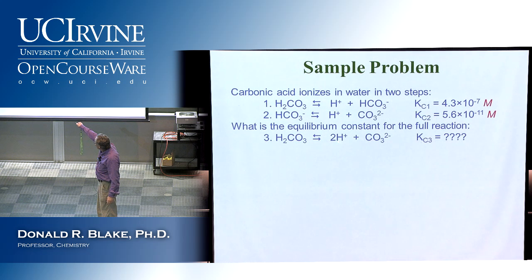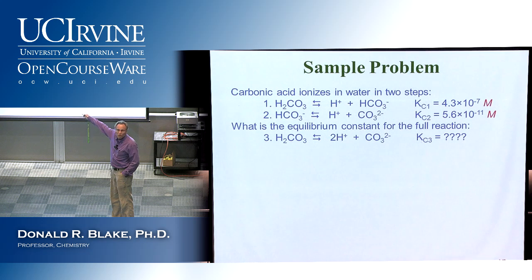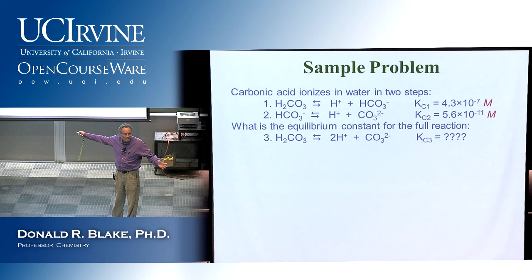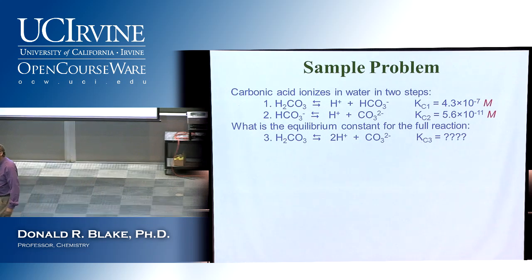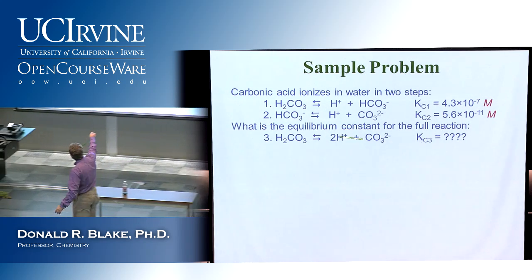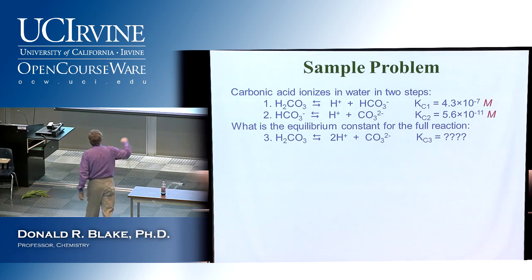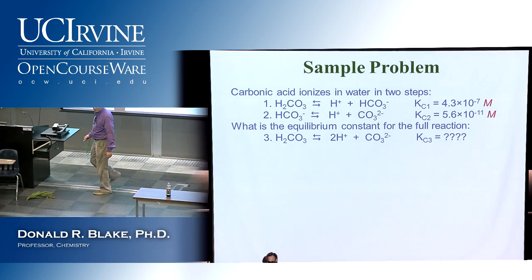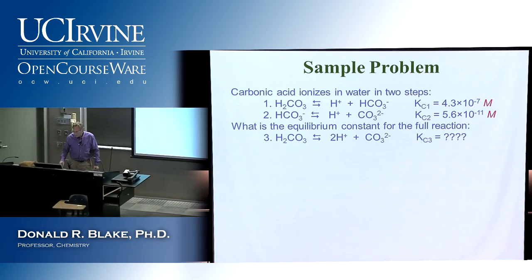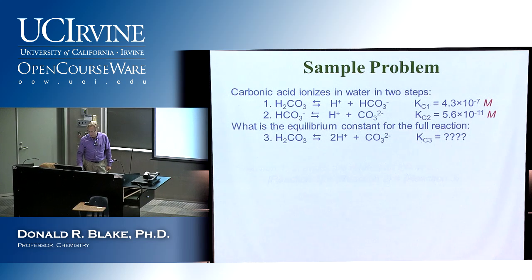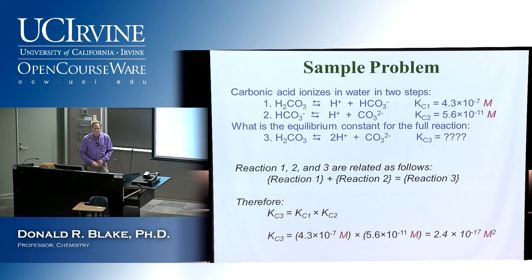So now on this other side, we need some hydrogens. How many hydrogens do you see up there? 2? Perfect. How many CO3s? 1? Perfect. What are we left over? This guy, and they're on the opposite side. So they cancel. So you just multiply these two together to come up with the K, what is the answer? 2.4 times 10 to the minus what? 17. Perfect.